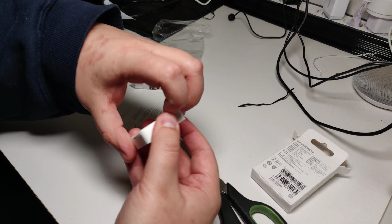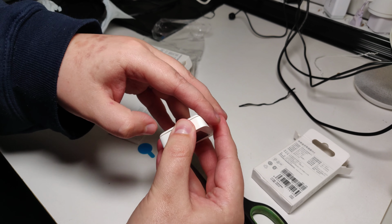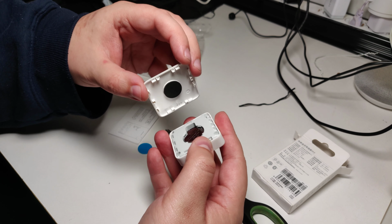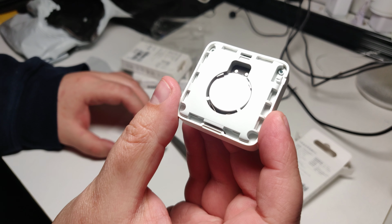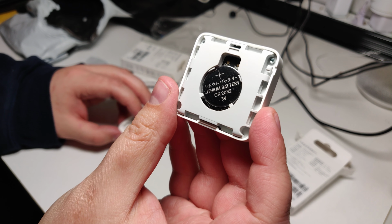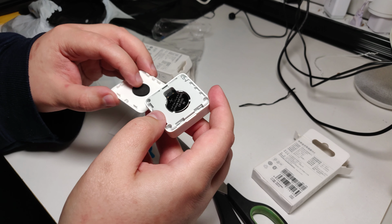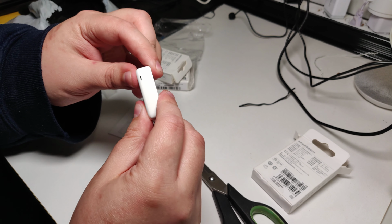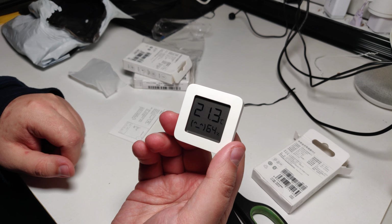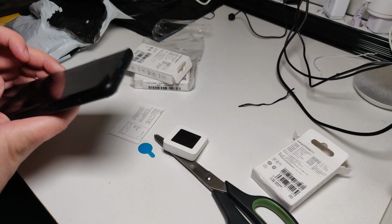I will try to remove the back of this thing just to show you the battery it uses. And I hope I'm not going to break it. So here is the battery. It's a CR2032 3-volt battery, and that's a good thing because I can buy this battery in the neighboring store, and it's pretty cheap.